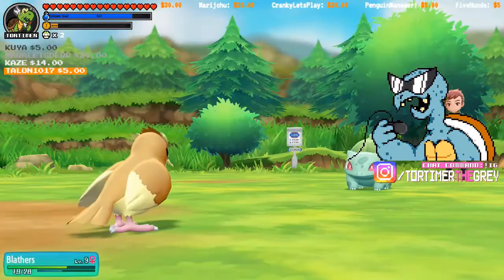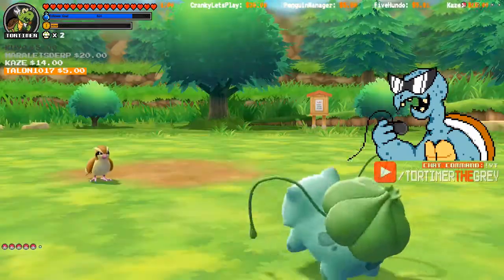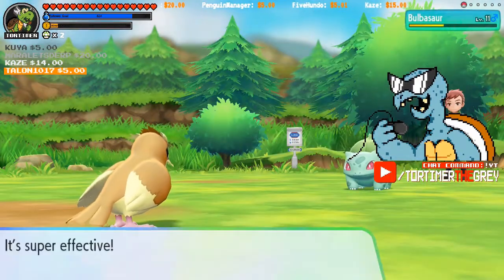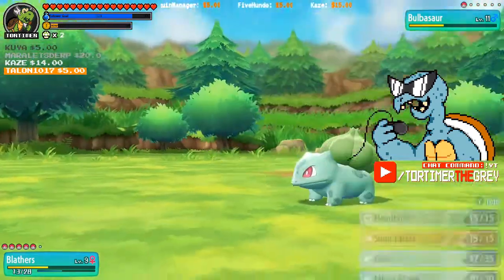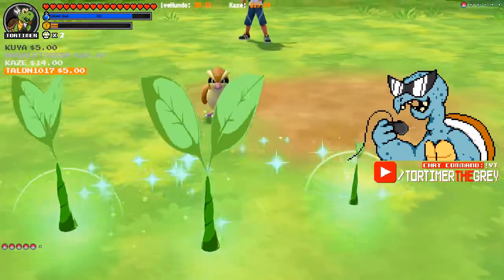Now we did make some allowances. If you guys watched the other ones, you know that we allowed things like single stage Pokemon. So not only first stage Pokemon, but also single stage Pokemon like Farfetch'd or some of these other Pokemon that have no evolutions. Basically, it's an evolution not allowed run. Blathers is taking a beating here. Leech Seed. Bulbasaur's tough.